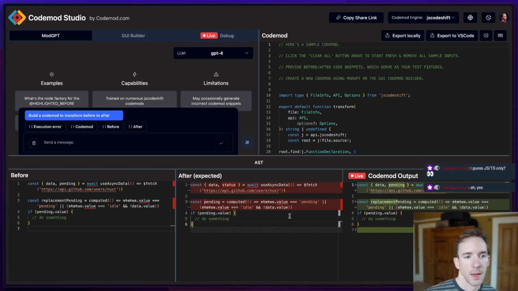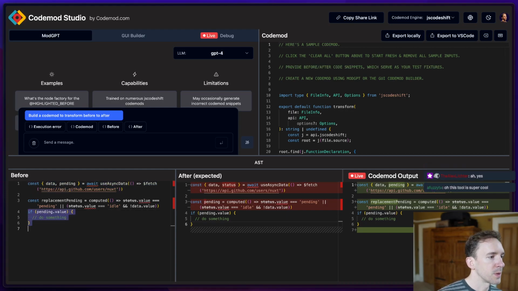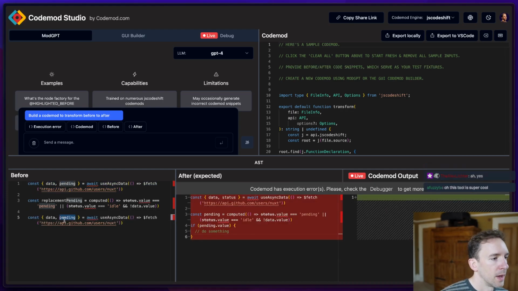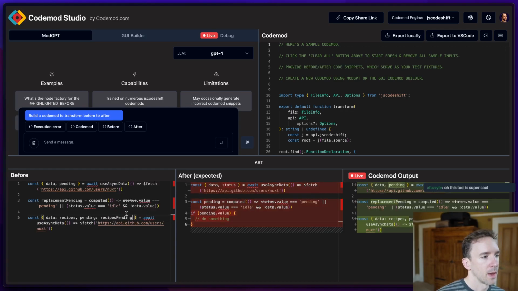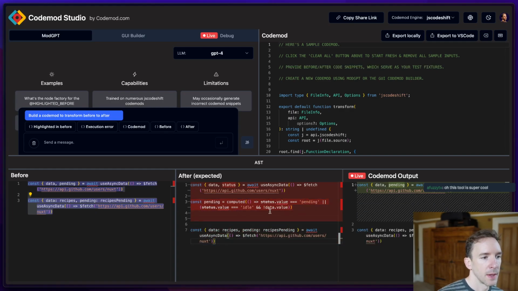Okay, and let's give another example where it's been renamed. So something like data is recipes and pending is recipesPending. And the replacement there should be something like this.